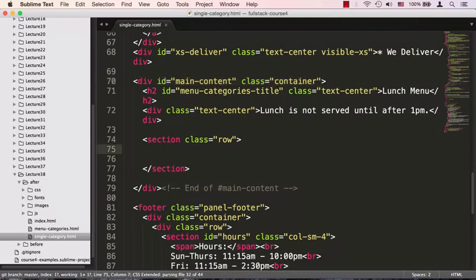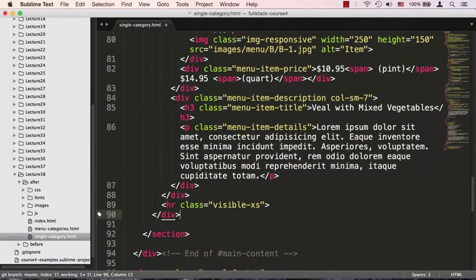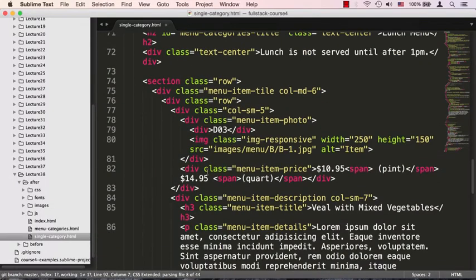Okay, so let me cut and paste some code that I prepared before this lecture to flesh out the grid itself, this grid cell. And it's a little bit involved, so let me go over it in a bit more detail. So first of all, we know that the actual cell, we want the cell to be exactly half the screen. And that's why we're saying column medium screen 6, which means that the second it gets to small screen, these tiles will start stacking one upon the other.